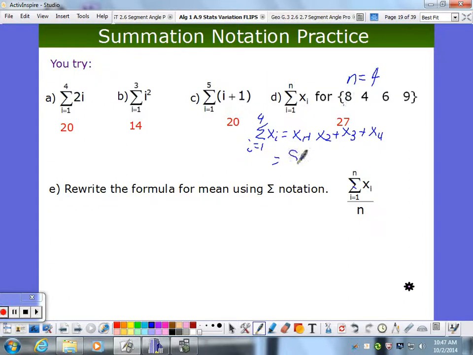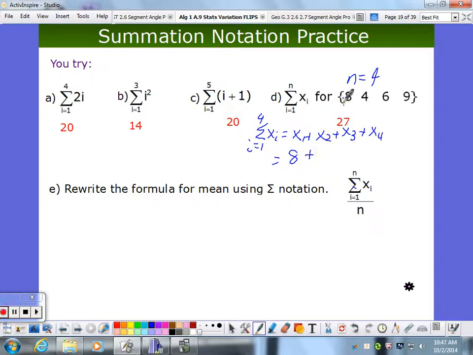It's 8 times 1. 8. No, it's not a times, it's not anything. This 1 just means your first x. This 2 just means your second x. So I'm not multiplying, I'm not squaring it, right? That's why it's below. Why didn't I put it above? Because that would look like squaring or cubing. I'm not doing that.